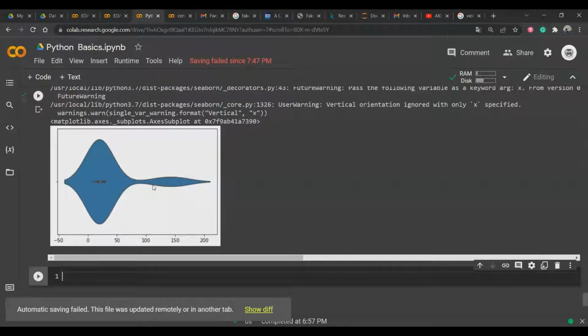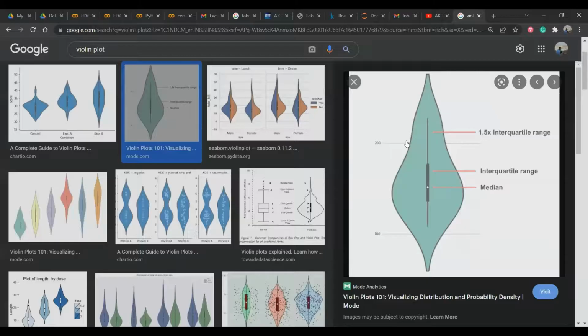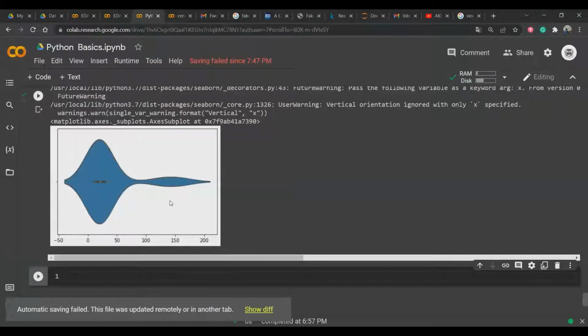So with this violin plot also, we are able to identify that yes, we have an outlier. Just try to compare this image with this image. We need to close up to this point, but we are not able to close it. We again get some values, one value at 120, one at 142, and one at 165.